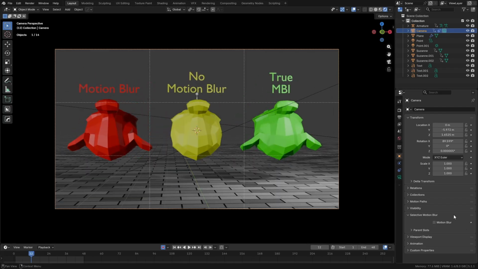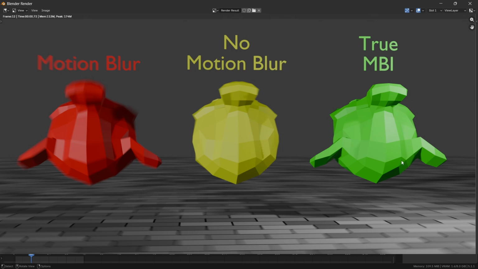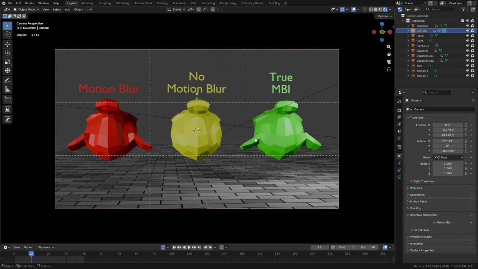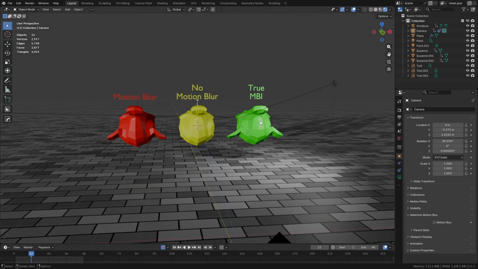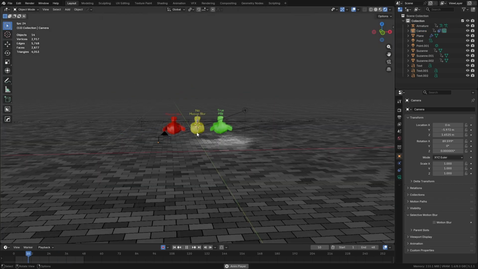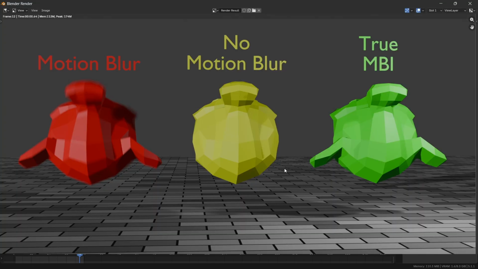You can see if I render it right now, I'm going to turn it on, and if I press F10 to render it, you can see that the floor is motion blurred, the other stuff is motion blurred, except this one, which I will get to. But if I turn it off, press F10, you can see the floor isn't motion blurred anymore, even though it's not the floor that I'm moving, it's the camera. So I can zoom out here, you can see this is what's happening, and when I press render, it's not motion blurred. It's a really weird effect that maybe is kind of niche.